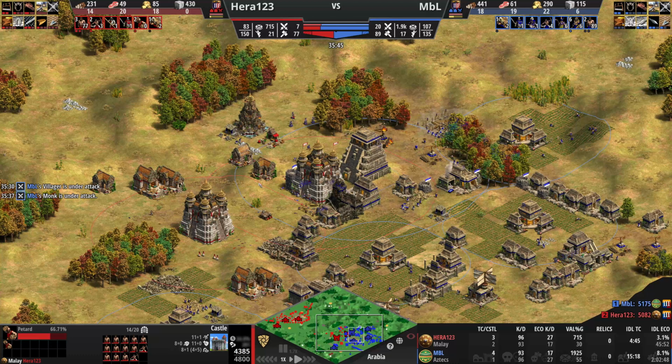A lot of spearmen starting to come in. I'm not sure what those are even for at this point. I guess they're to try to run in and kill the monks. And while MBL did lose his left-hand side castle there, he does have another one on the right. And while he will lose this TC, you have to remember, he already has three more over here. It's been 4 TC to 2 for quite a while, so his economy is really starting to get up there. 93 villagers to 81, even though he's had his opponent on his front porch for quite a while.